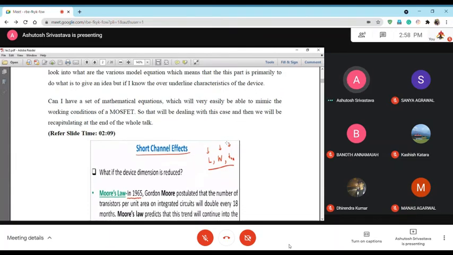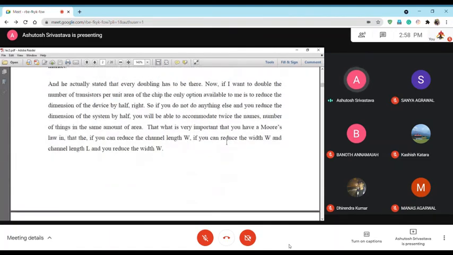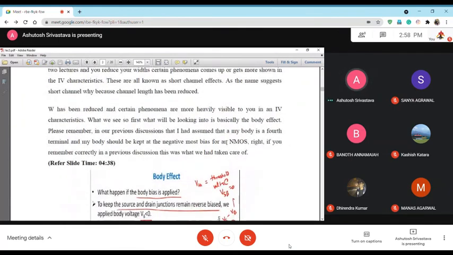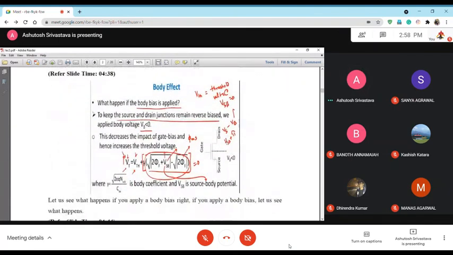But before that, we also need to see some of the other important parameters, which is what I had talked about before, that our MOSFET transistor is not essentially a 3-terminal device but a 4-terminal device. So that 4th terminal happens to be the body. We talked about source, drain, and gate terminals, but we generally did not talk about the 4th terminal, and we said we are just grounding the body terminal.